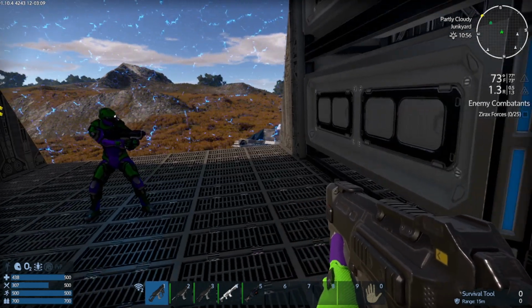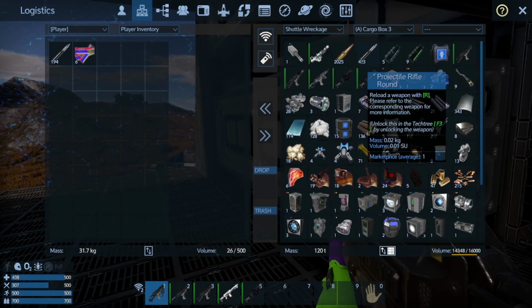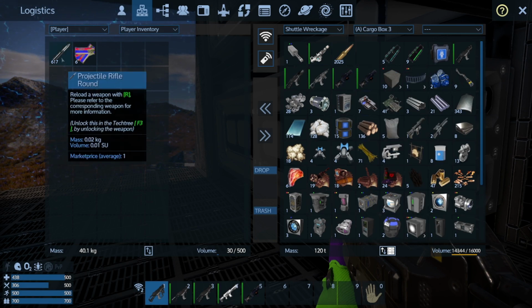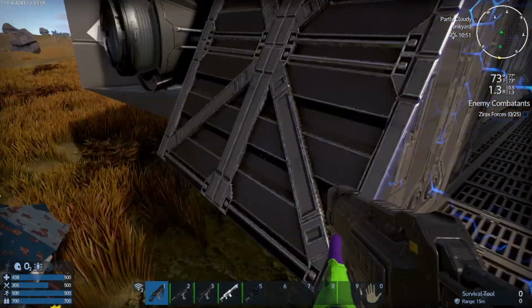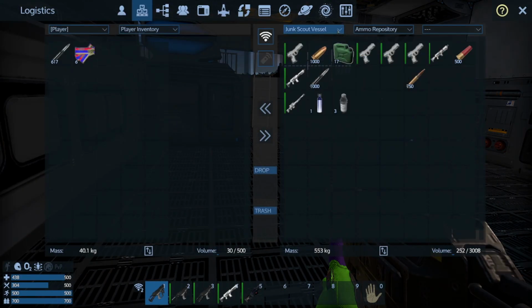All right. That is in the SV. You need to be in the SV. You know, if you hit F4, you can change tabs. When you hit F4, you'll see the tab right there. If you click on the left-hand side one, you click Shuttle Wreckage, Junk Scout Vessel. Junk Scout Vessel is RSV.